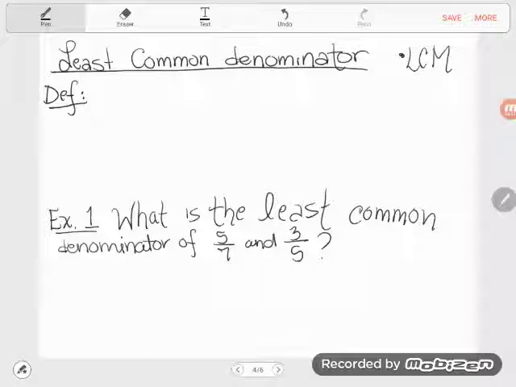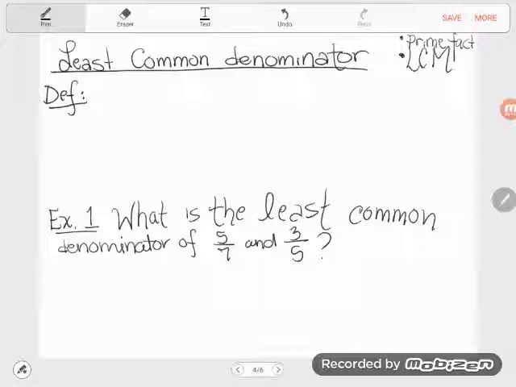And also another prerequisite skill that you need, which probably actually should come before LCM, is prime factorization. That will come up in this video as well. So if those are two skills you do not have, those are both two types of divisibility skills. Divisibility skills really build on each other. So I suggest you check those two things out before viewing this video. But if you know about prime factorization and you know about LCM, you should follow along just fine. Okay, so let's take a look at this.